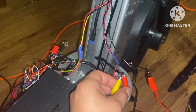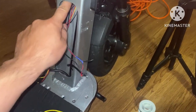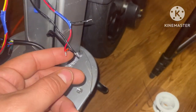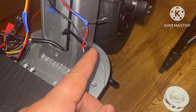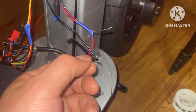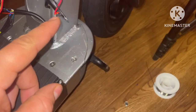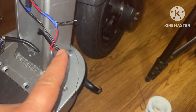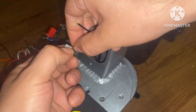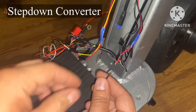Now that's figured out, let's wire the step-down converter. Of the two black strands of wire, one is fed up and out of the way — you don't need it. The other is soldered to the tail light ground wire. From the button it goes to the tail light negative, and the positive connects to the headlight positive. We'll wire the step-down output to these: negative to negative, positive to positive.